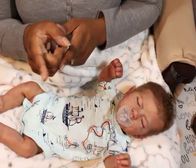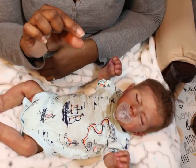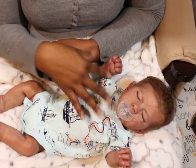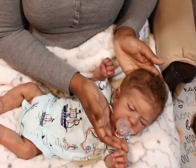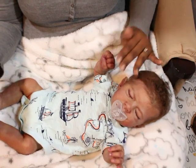Oh, that's the other thing. Don't leave pacifiers sitting in your baby's mouth if it has a closed mouth, because it'll leave your baby's mouth kind of gapped open over time because you've had it propped open with the pacifier. So pacifiers are for pictures, for a short period of time, but you have to remove them unless they have an open mouth, and it's not going to really matter if you leave it in there.